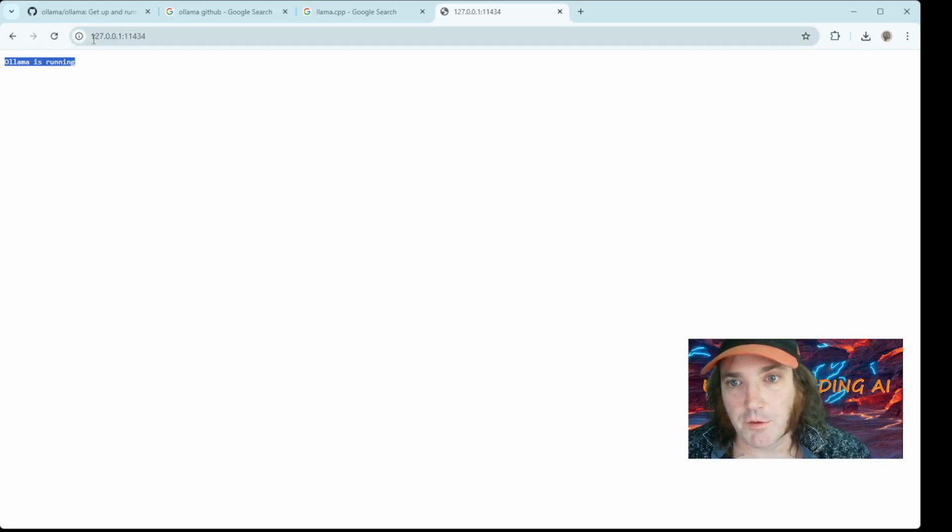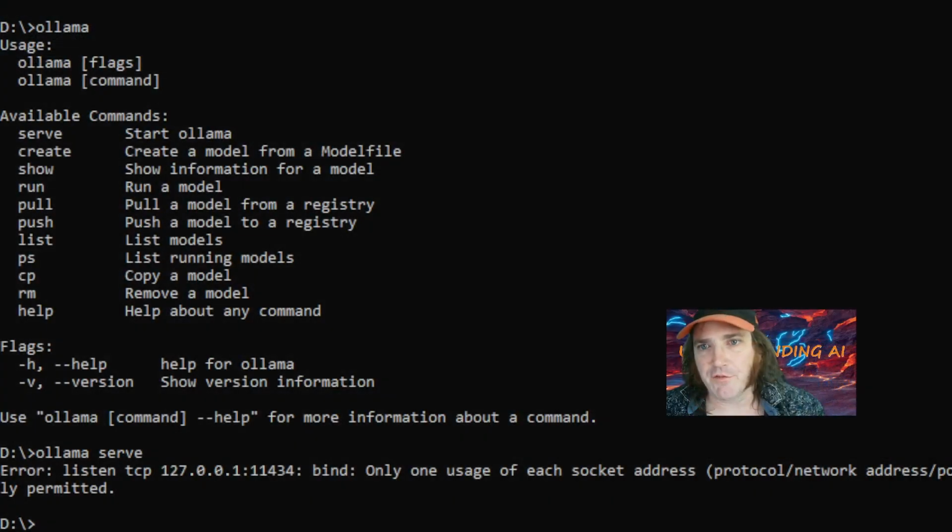If you want to use Ollama through your Python code, you're able to do that. I'm also going to show you in some later videos how to connect Ollama to some different graphical user interfaces. Same thing. So that server address is essentially what's called an API. In other words, it's an access point. If we're somewhere else and we want to send something to Ollama, we send it to this address. It's like a postal address. If you want to get mail to me, you send it to my home address, and you can only do that if you have my correct address. Otherwise, it's going to go anywhere, right? So I get it, then I'm able to respond, and I can send it back to you. So that's what that is doing for us.